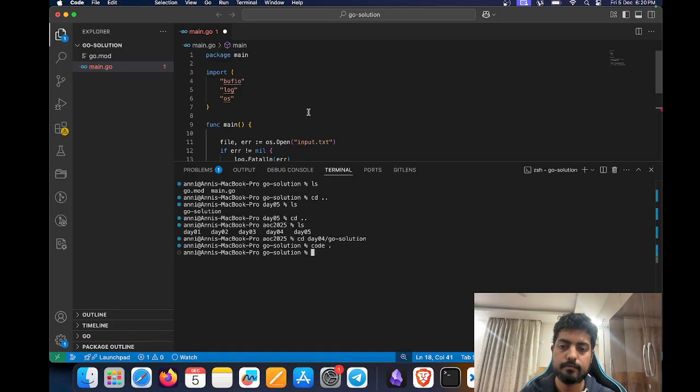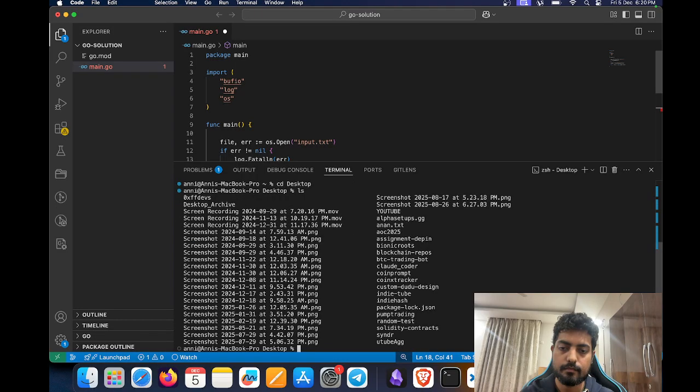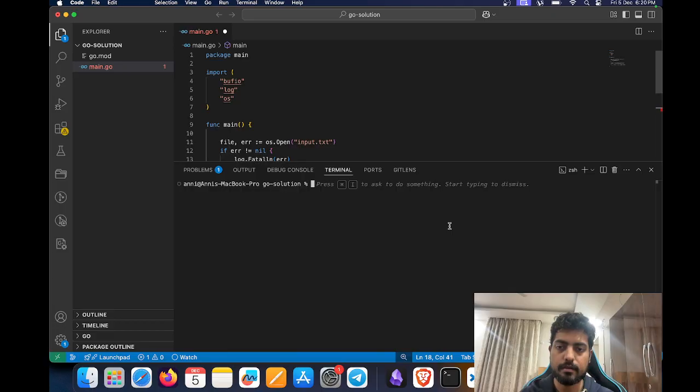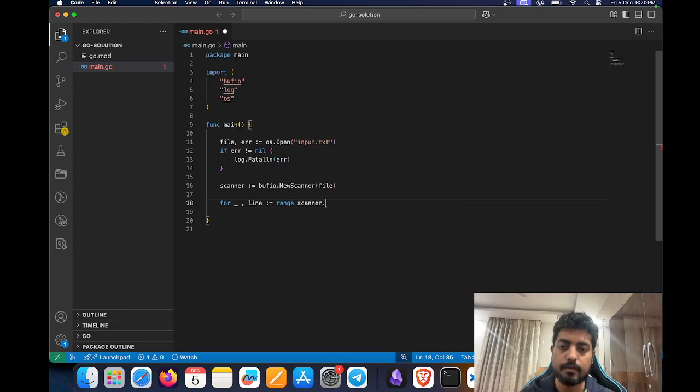What was this folder again? I'll have to just delete this terminal. Okay, so scanner.Scan will read it line by line.